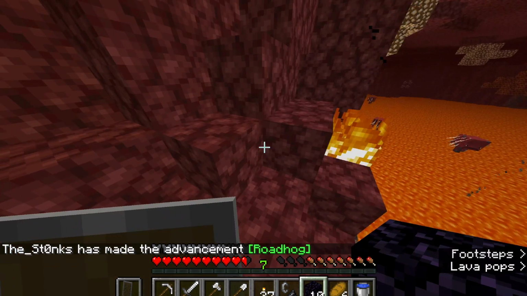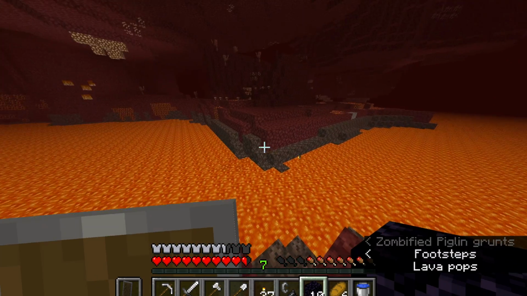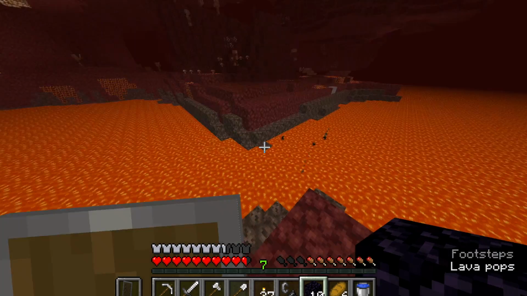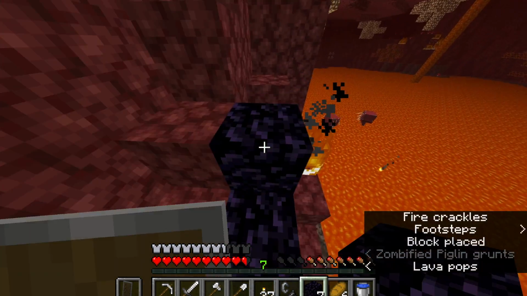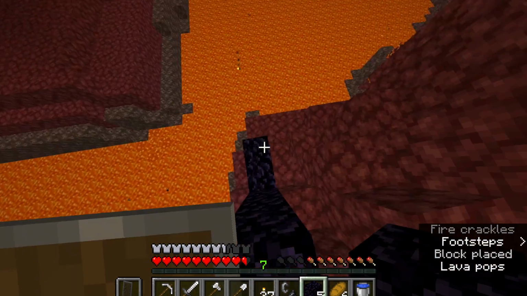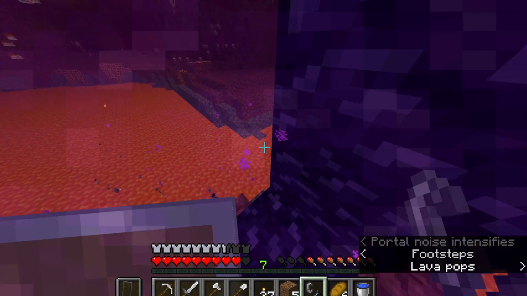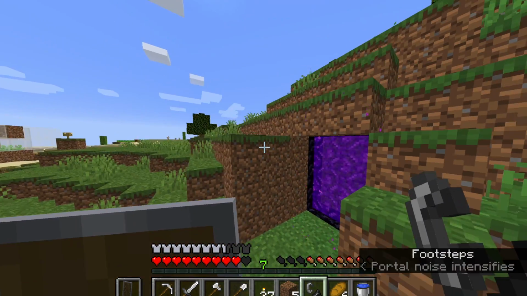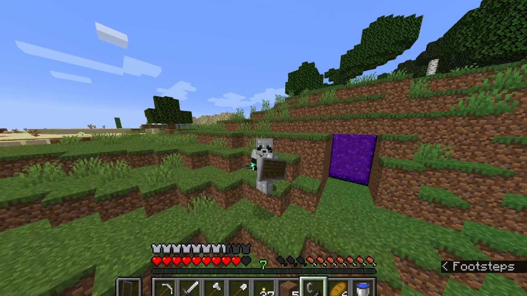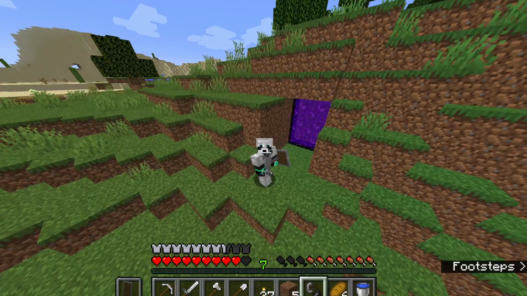So I just found out where we're supposed to link the portal, and it's right here. Like, are you serious? We're gonna have so much lava to cover up. I guess we should just make the portal and see if it links. Alright, and moment of truth. Boom, done.